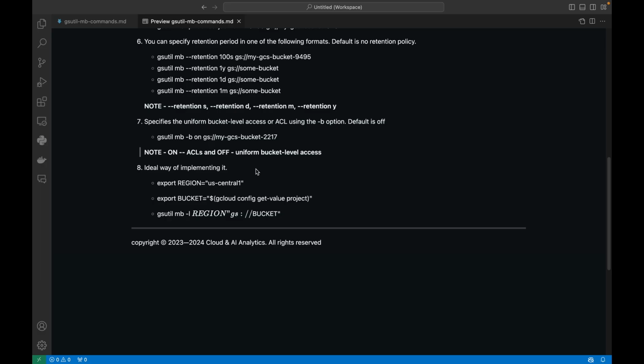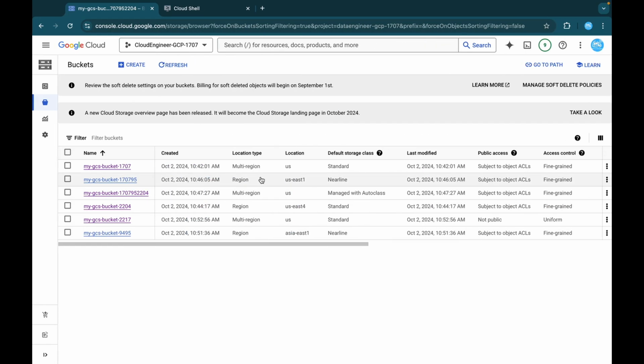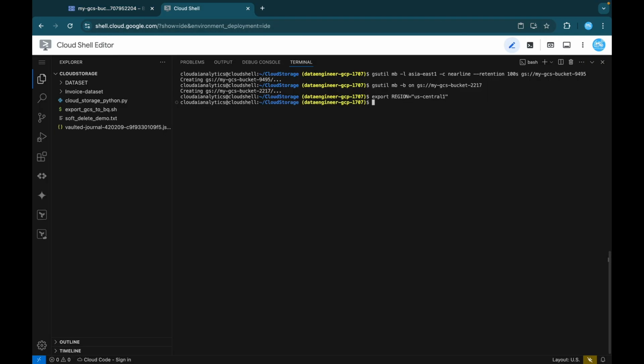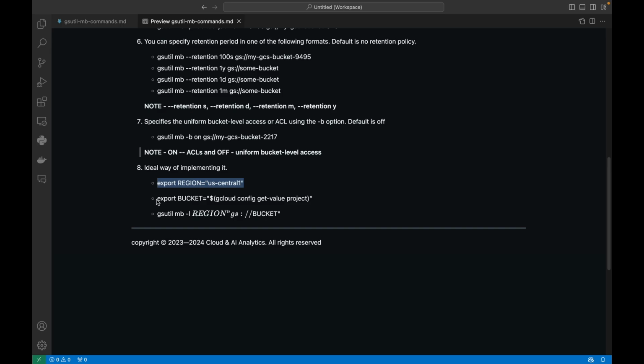And the last one is mostly the ideal way of implementing it in real time. We will not hard code values. Instead, when you are writing some shell script, you will be able to pass some runtime arguments as well. So that is what I wanted to show you. You can just copy this export region and export bucket as the value itself.